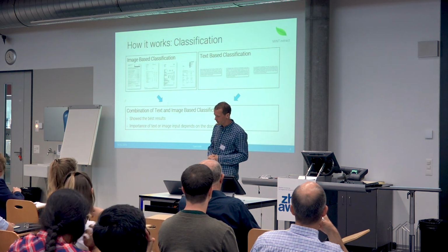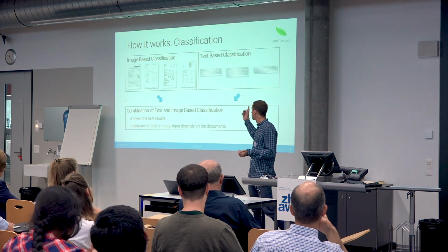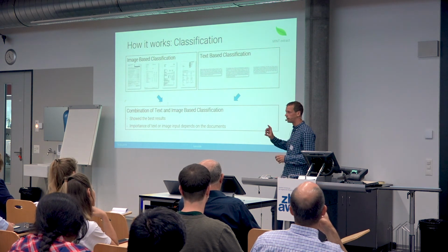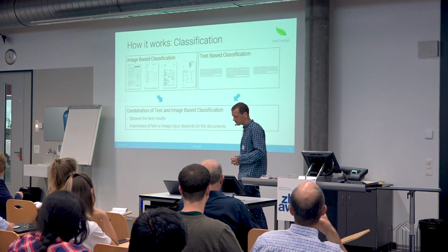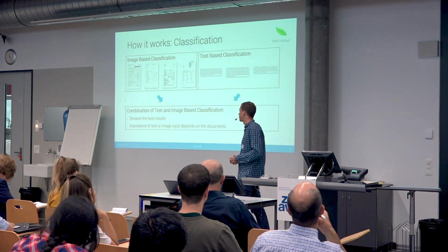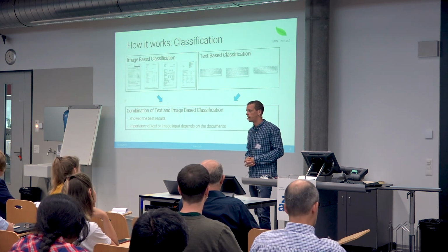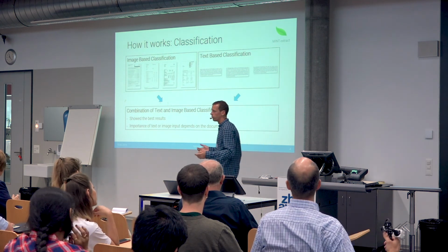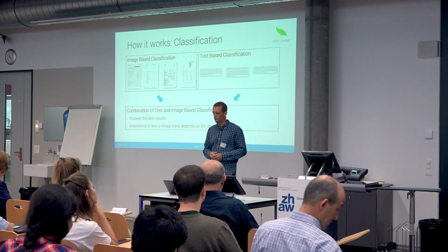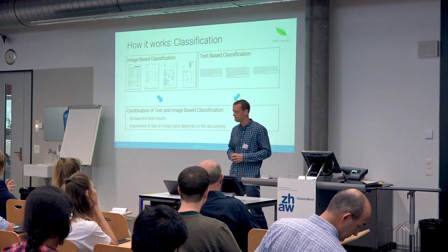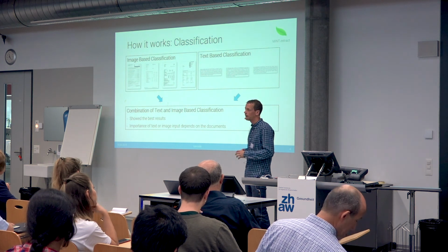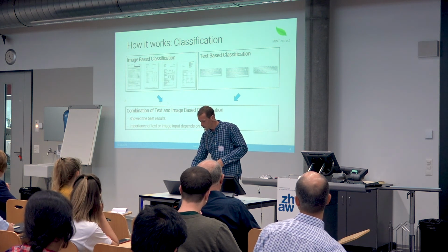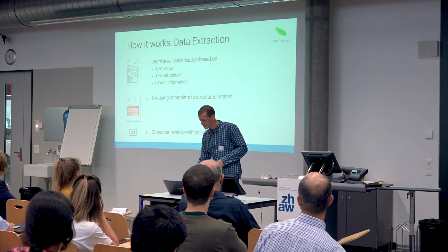And with documents, since we know that both can help for the decision, we combined the two techniques into one model, a combination of text and image-based classification, and this actually shows the best results for documents. This might not be true for, or is definitely not true for other image classification tasks, such as ImageNet, where you have almost no text on the images, but here we have both, so we should use both. I will talk about the results we achieved a bit later.